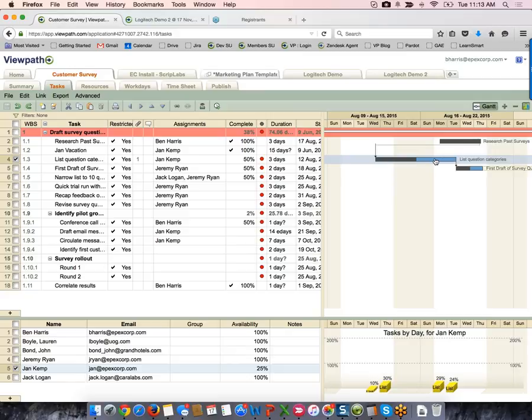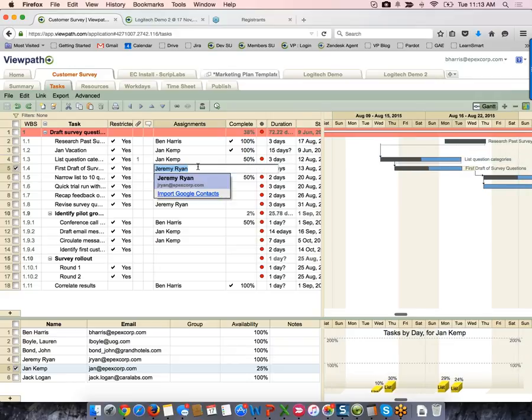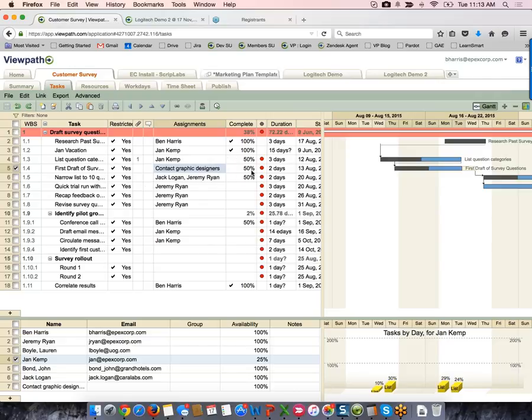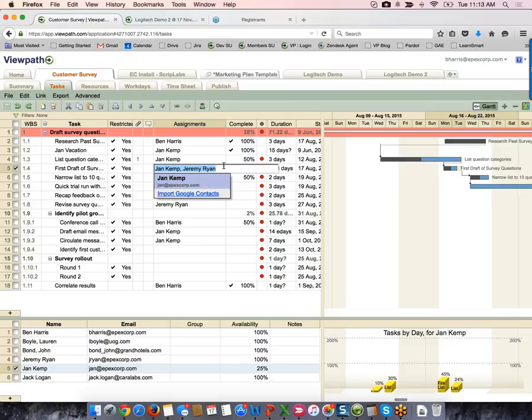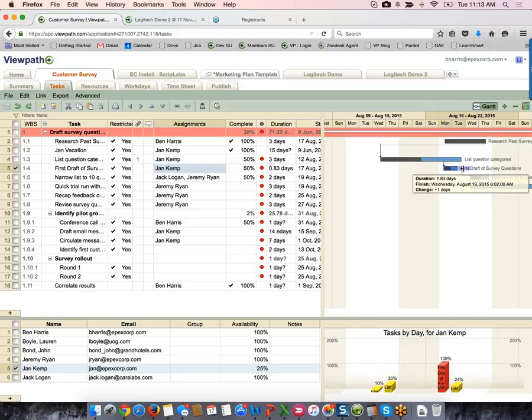Now as you make changes to those projects, you are going to see that resource allocation. Let's actually make this Jan as well. So as you make changes to those project details, you're going to see that project resource allocation increase or decrease. Adding a resource to a project is going to make a change, changing the duration, changing the overall finish. You're going to see how those different changes affect the overall resource allocation for this particular resource.